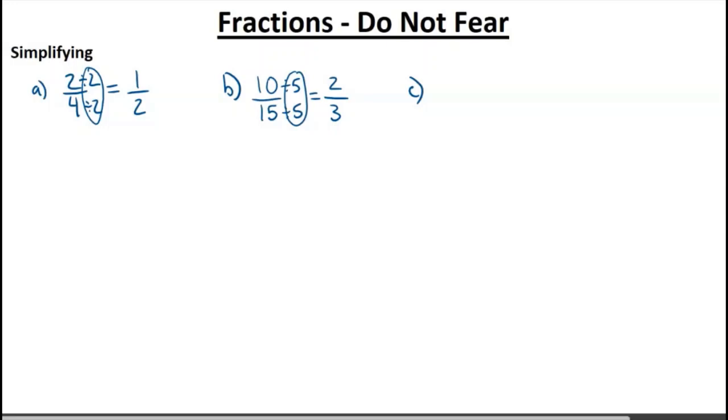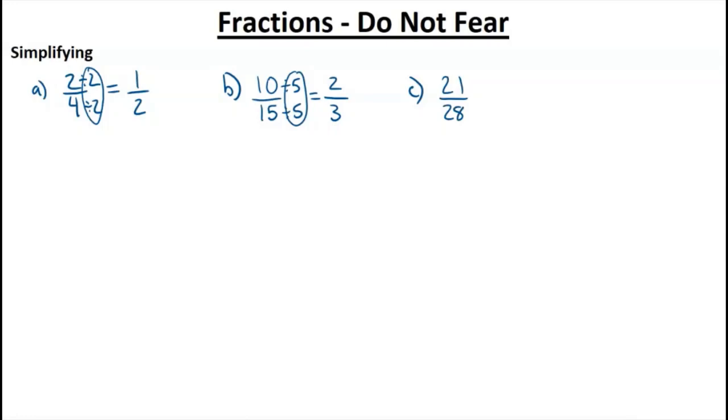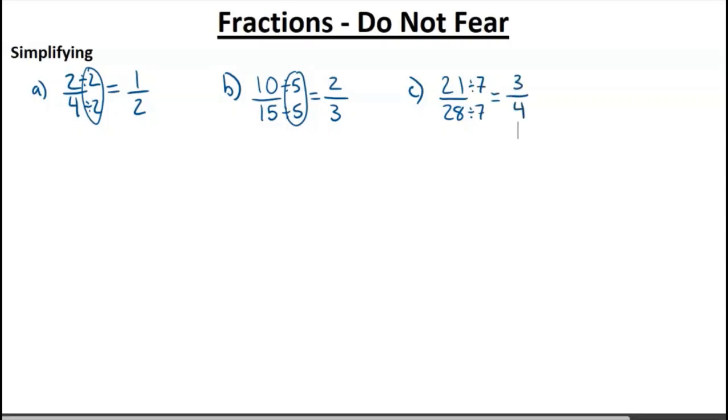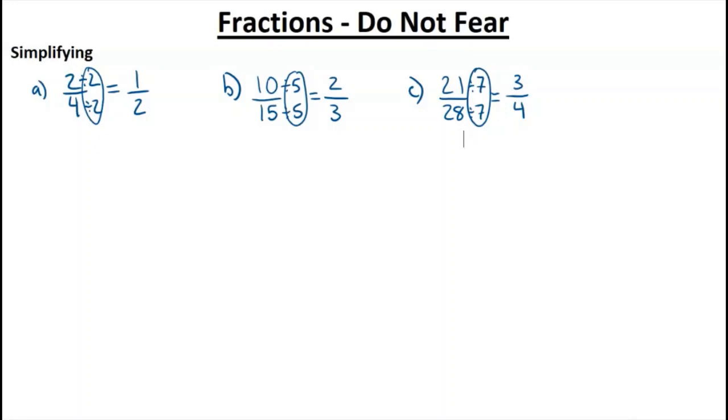All right, let's look at a third example. 21 over 28. A lot of people have difficulty with multiples of 7, but this one is just if we divide this by 7 and divide this by 7, it ends up being 3 over 4. So that's how you do it. That's the basics of how you simplify a fraction, always dividing by a greatest common factor. Now I'm going to give you one more, and it might not immediately be clear what the greatest common factor is, but I'll show you a strategy that works even when you can't initially identify that. And so here you go.